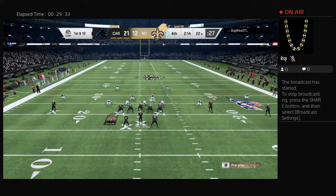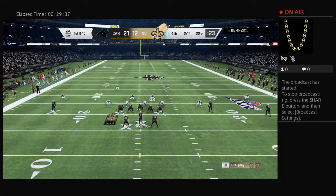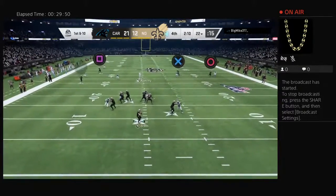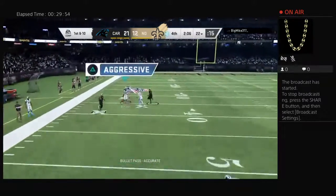And following the interception, just any interception, are you a little bit more cautious when you start that next drive, or no, you just throw that out the window? I think you are. I don't think that there's any way you can run back out there and go, totally didn't affect me. Let's just go ahead and be loose with the football again. You're going to take care of it, but you have to be careful about being too cautious because now you can't run any offense at all. Still want to attack. We'll see how.